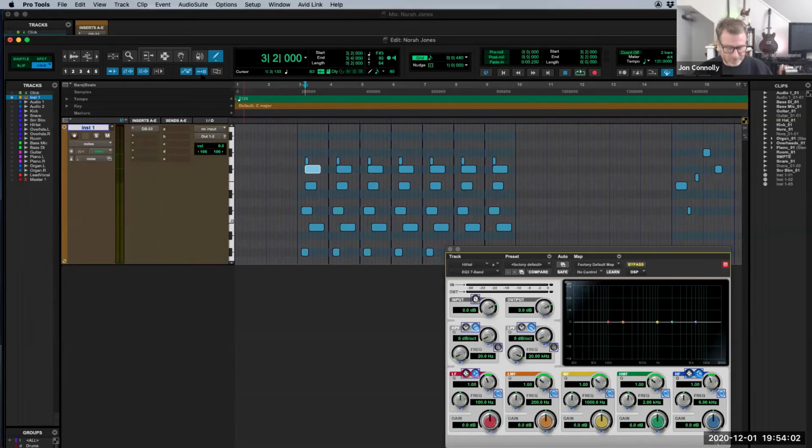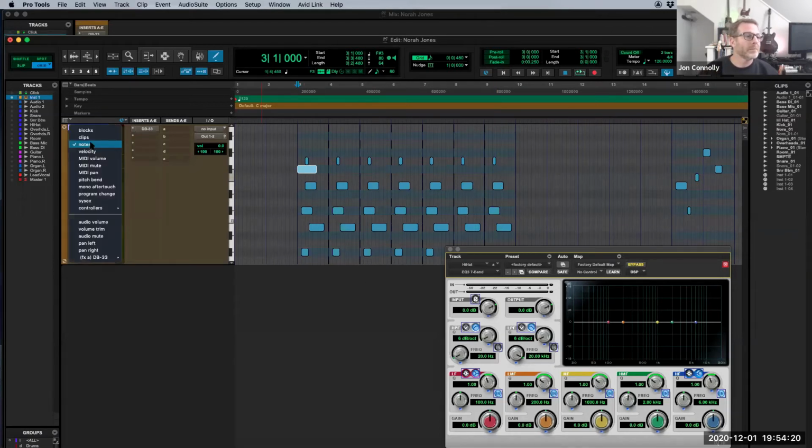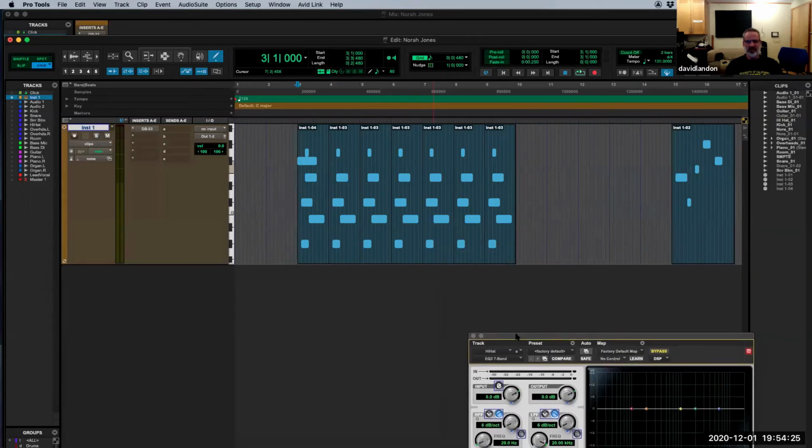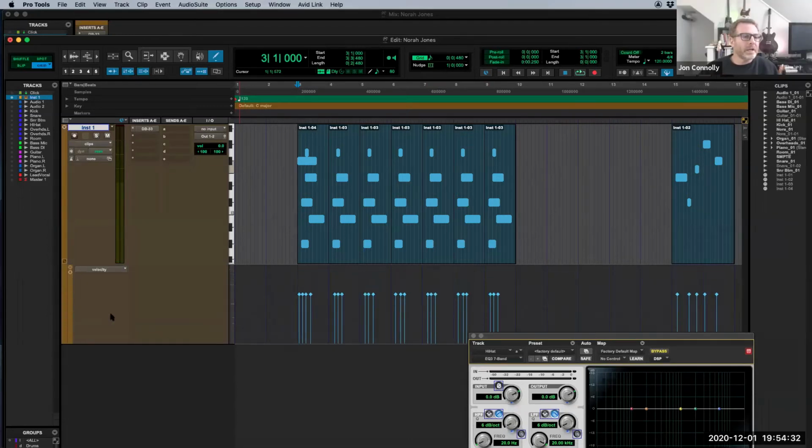Sometimes you'll want to add a note to a particular instance of the clip, but not all of them. So mirrored MIDI editing will allow you to update a whole series of MIDI clips, but they have to be exactly the same name. Is that only for the notes, or is that for every other aspect, like automation or volume or pan, all that kind of stuff? It pertains only to the MIDI parameters.